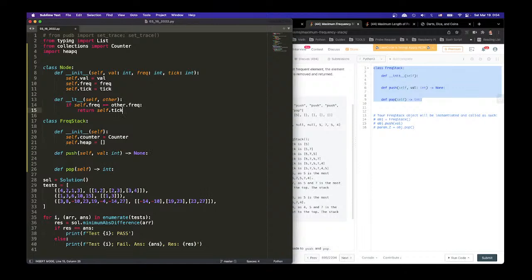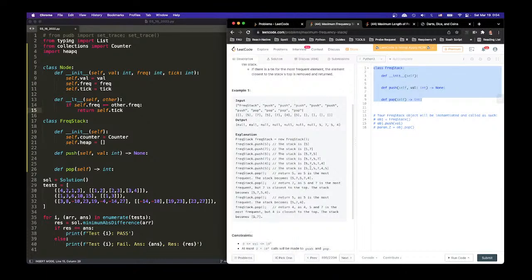Yeah, so we're comparing the two. Which one is smaller, right? Basically, we're asking which one is smaller. All right, this is a min heap, right? So the smaller one goes first.